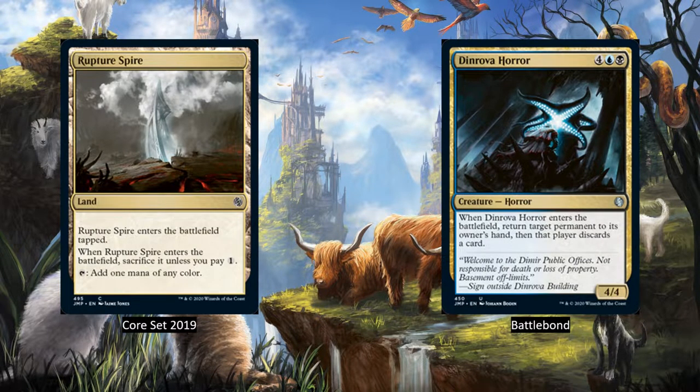It's a land, and it enters the battlefield tapped, and when it does, sacrifice it unless you pay one. It taps for mana of any color. Okay.